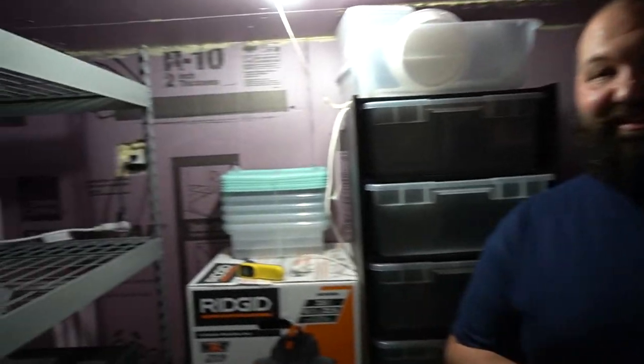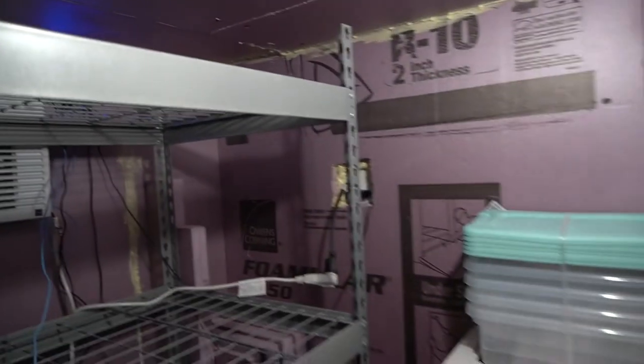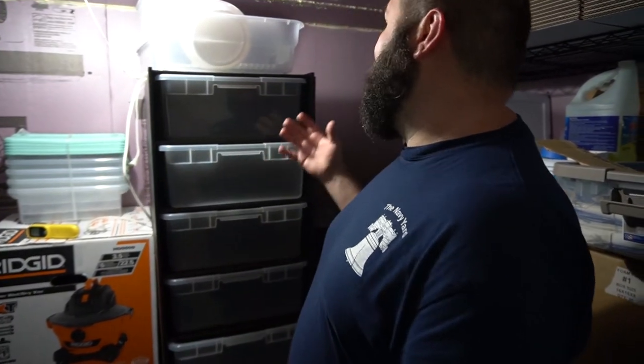So this is the brumation room. It's not very large - we didn't have a lot of space. We actually built it in Ryan's garage. You can see we have an air conditioning unit, a CoolBot, and a camera. We have some racks set up where our skinks are going to be going into. We're using aspen this year. There's a bit of storage in here because we don't need that big of a cold room just yet. So let's explain how this works.